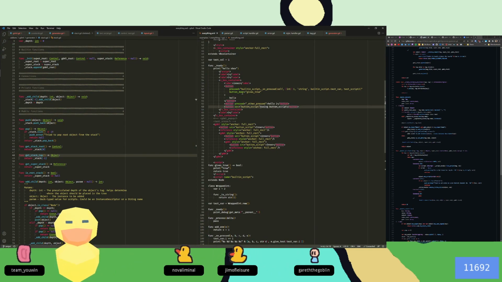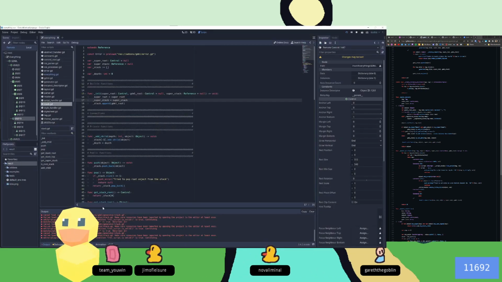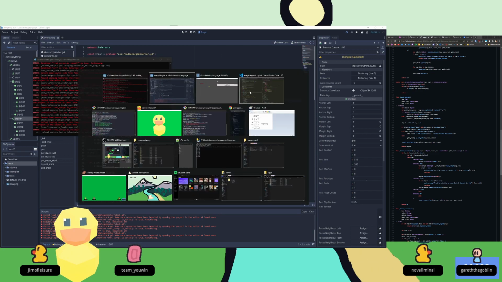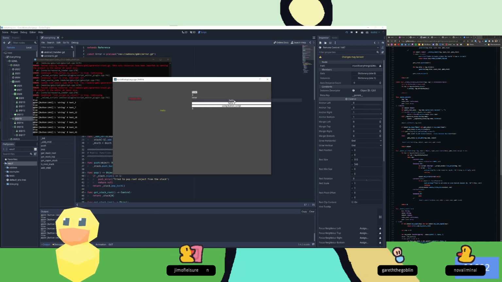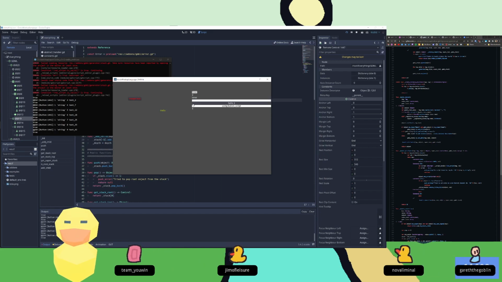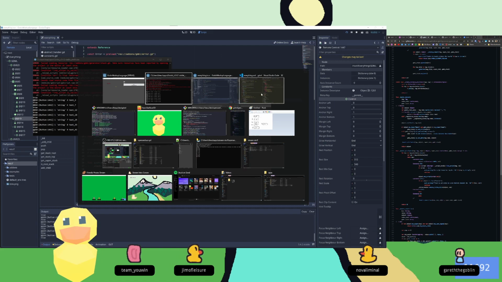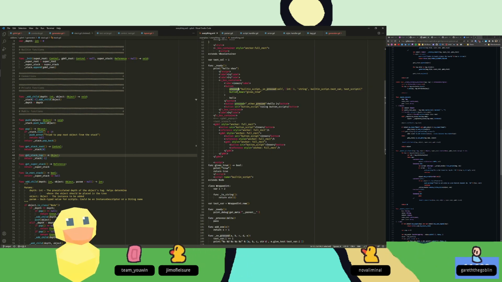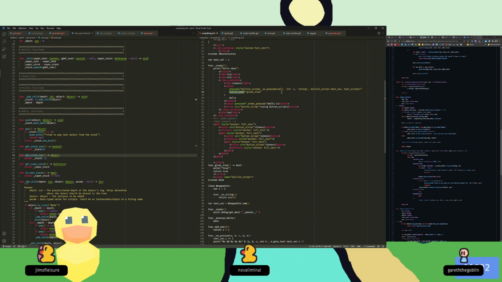No, there are 3 buttons here. Yeah. We can press them, and we can observe in the console, if I can find it. This is the console. Ignore the errors. Look at that. So we are connected to button down. And all of that was kind of parsed from the XML file here. Look at that. So this is using Godot's built-in connections. So we have pressed, button down, etc.